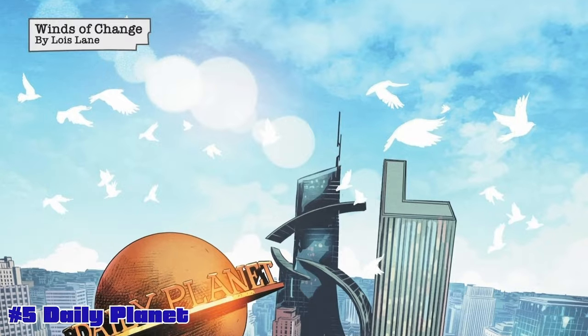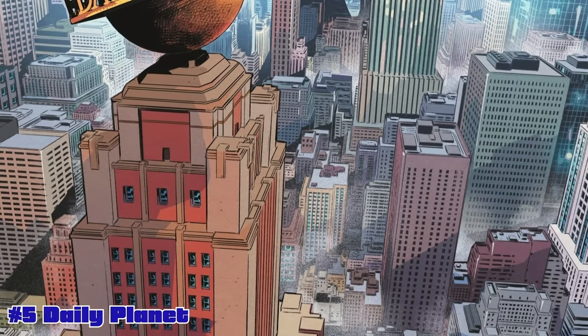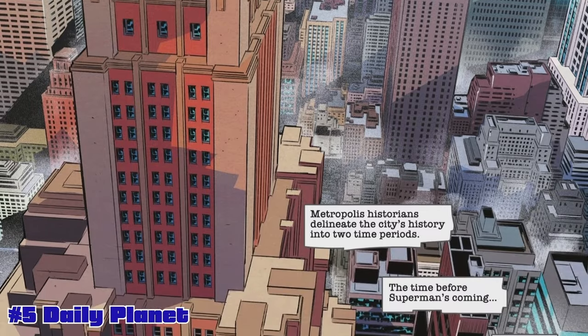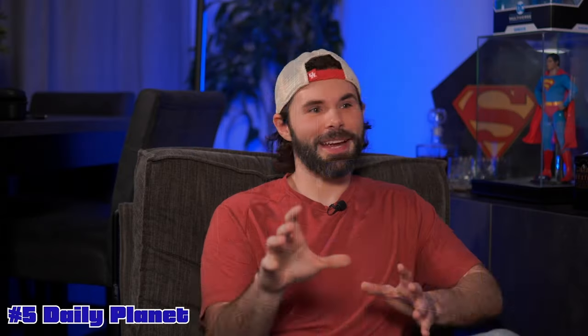Now we're breaking into our top five. We'd love to see a Daily Planet — with an obvious potential bonus figure of Clark Kent. Something that was actually planned for the Kenner line is a quick change phone booth. So it could have that bonus Clark Kent; there's a phone booth kind of sitting outside, maybe with a little sidewalk area, and you could throw your Clark Kent in there and have Superman come out on the other side.